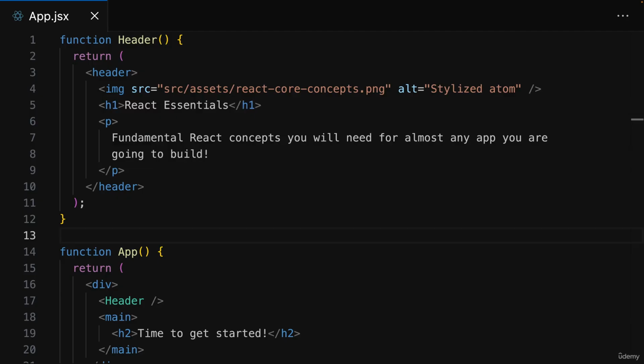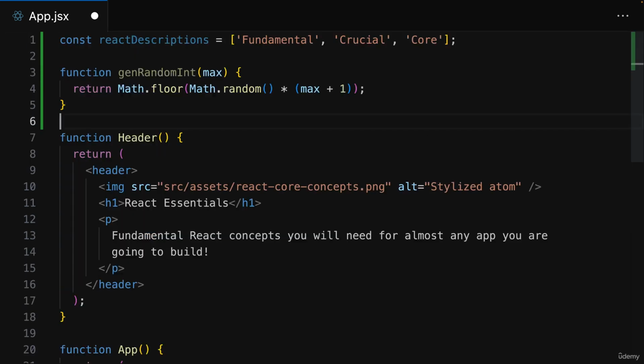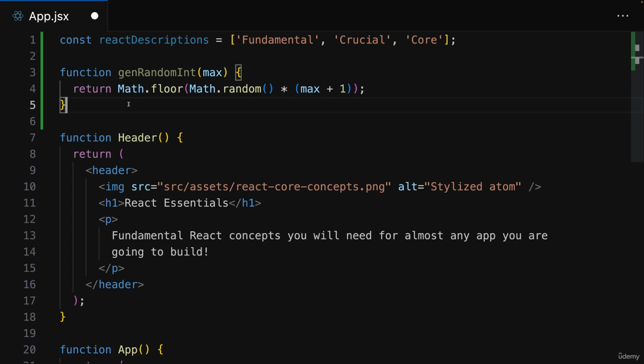Now, for that, attached you find a new app.jsx file, which you can simply use to replace your file with it. And if you do so, you'll see that it basically adds this code here, these 5 lines of code. And therefore, alternatively, you can of course also simply grab those lines of code and paste them into your app.jsx file.